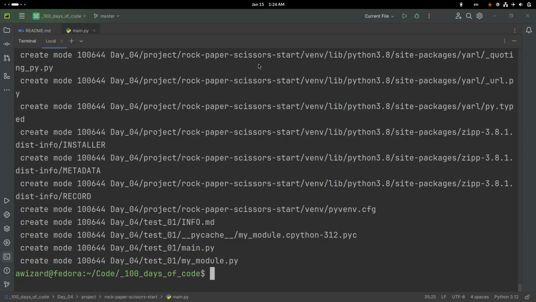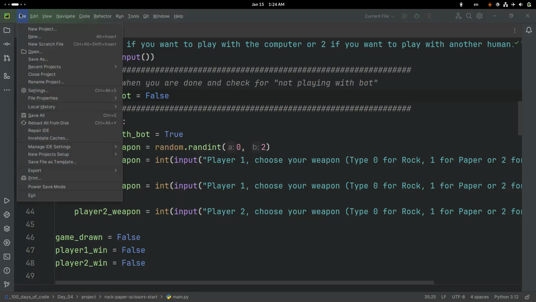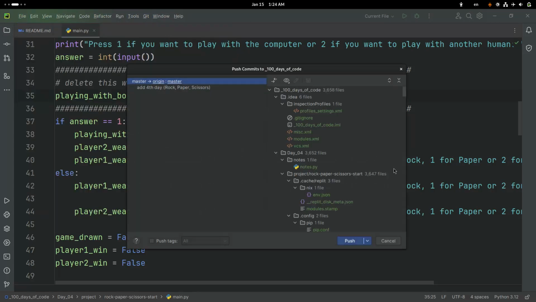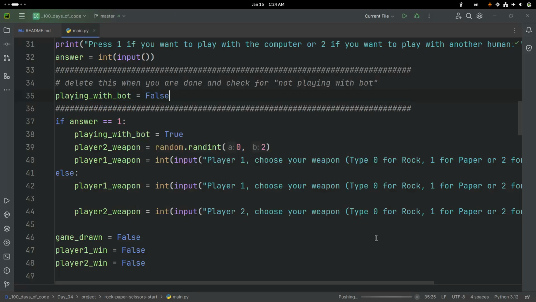And it's done, not completely done, just on my computer. Now I have to publish it over, not publish, just push it. Yep, just push this code over on GitHub.